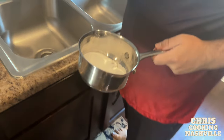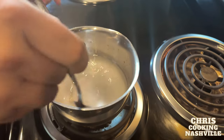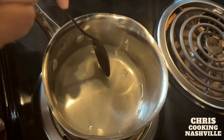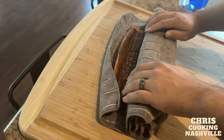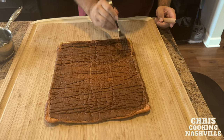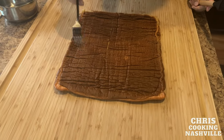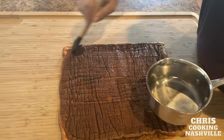I have four tablespoons of allulose and I'm going to add about four tablespoons of water. Cook this over low heat until it turns clear to make a simple syrup. Once it's clear like water, we can use this to brush on our cake. After our cake is cooled, we're going to unroll it, gently pull it off the towel, poke a bunch of holes in the top surface with a fork — don't stick all the way through, just poke the very surface. Then we brush our keto simple syrup over the top.